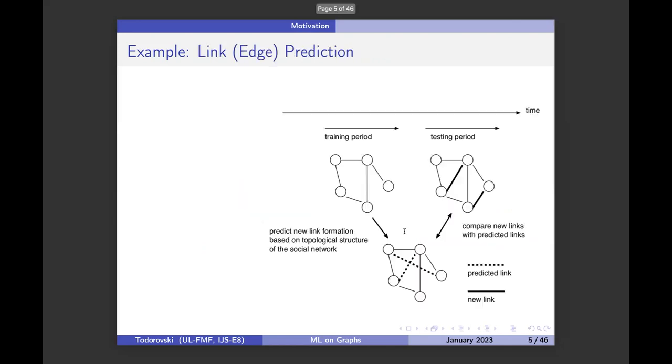What is interesting for AGDA and the graphs we built on AGDA is the task of link prediction. Now, the training objects here are not the vertices, but the edges in the graph. So you analyze the graph through time, a dynamic graph which changes, and you assume that in the training period you only observe a subset of edges. Maybe you observe the edges which exist at a certain time point.